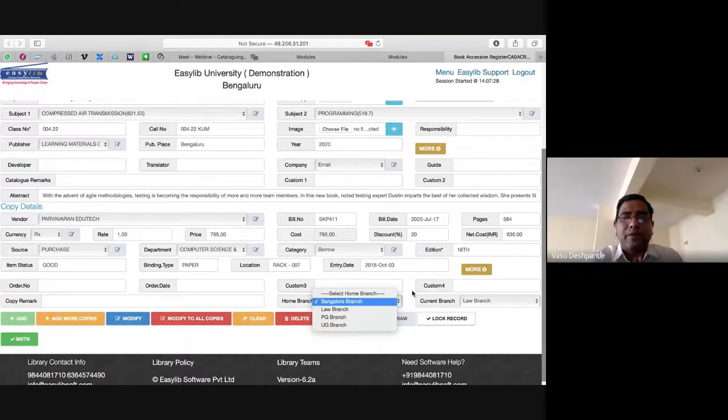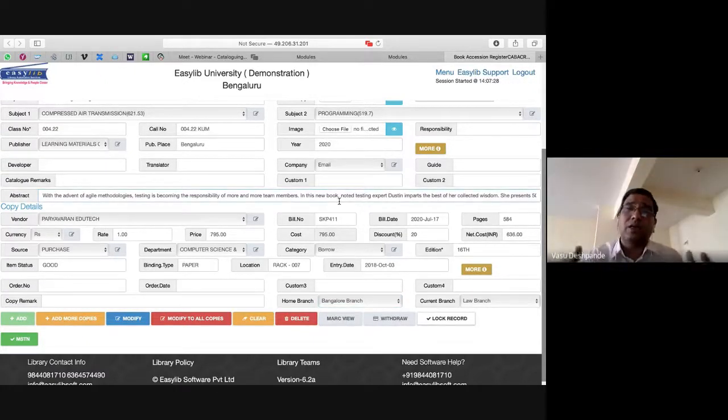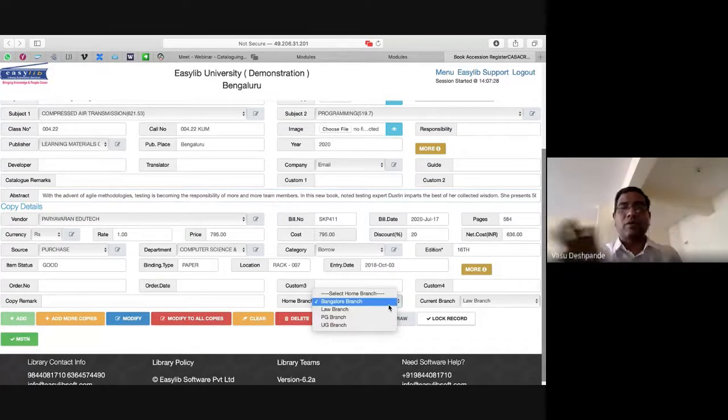Okay, so now if you are a university with, let's say, 8 colleges, a simple, small one, with medical, dental, pharmacy, physiotherapy, and all that, then you can maintain all of them as separate libraries. But if you're one large college with different library branches, with one library branch on the ground floor, another in another building, one in the hostel, one in a large reading room, something like that, there are different branches. You can decide what book you are keeping where.